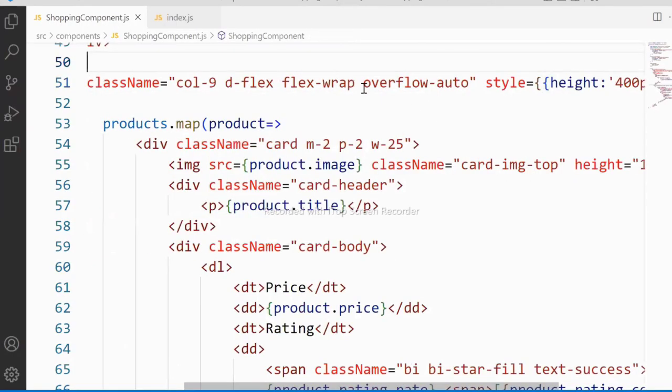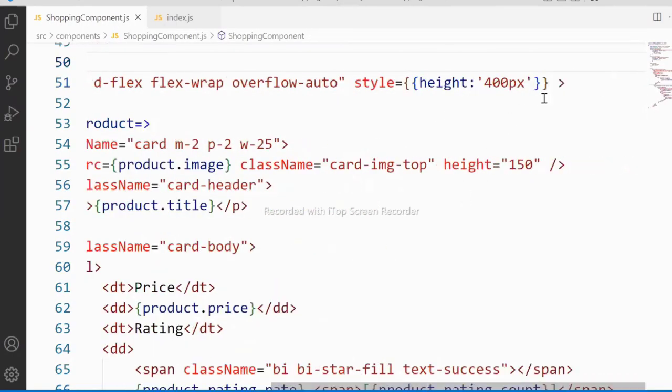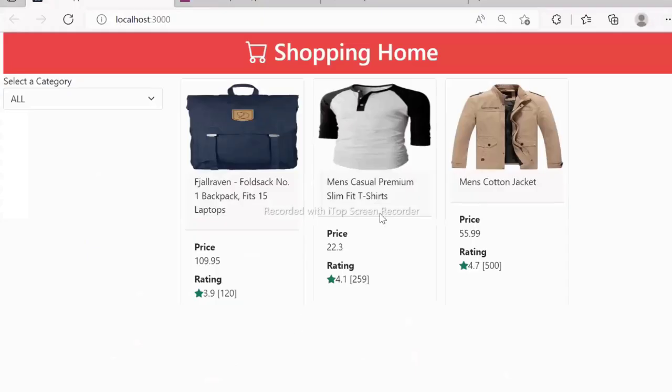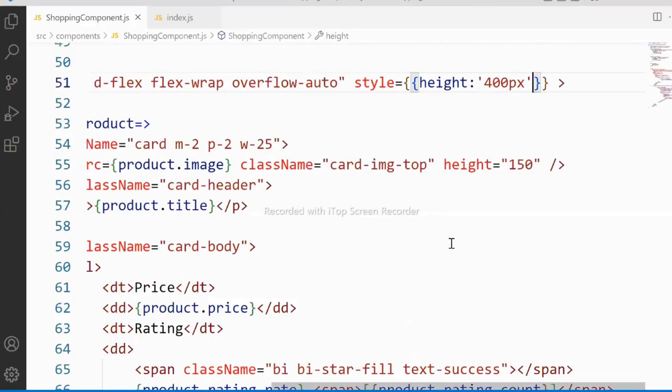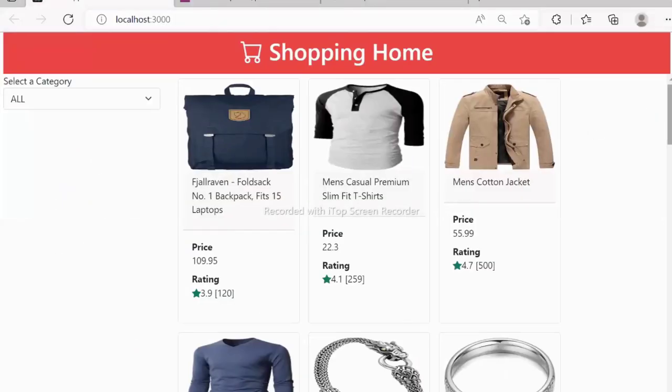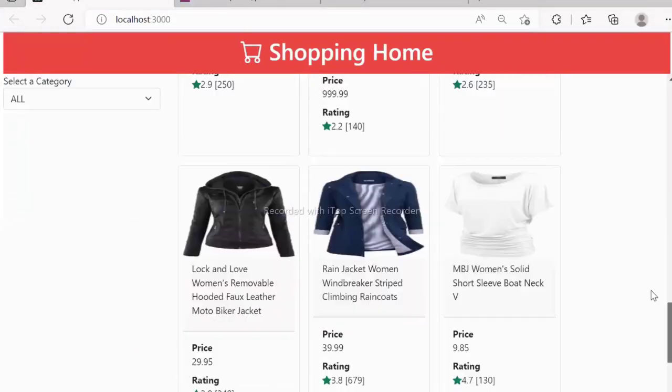If you are writing inline style, then you have to define style in an expression. You have to write an object with a key and value. Multiple means, you have to put a comma and configure. Later, I will show you one style binding concept here. Now, if I keep this to 600 pixels or 500 pixels, you can see you have a scroll bar here.